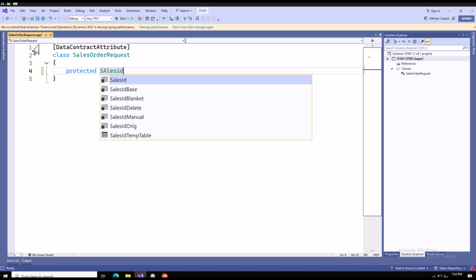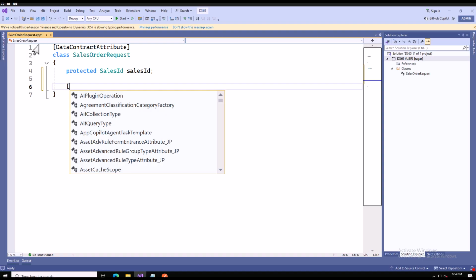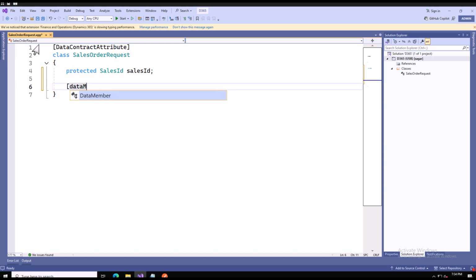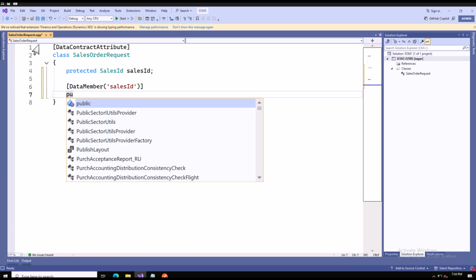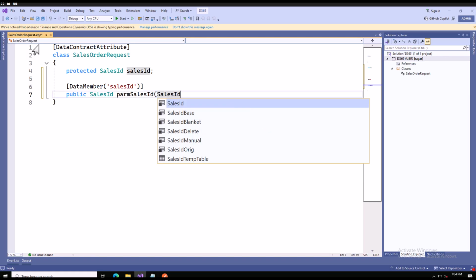sales ID. I can say here sales ID, and then I will create a param method for this. But before that, I need to make sure I add my data member attribute, and here I will say it has sales ID, and I will quickly create my param method. I will say public sales ID param sales ID, and here I will define my sales ID.